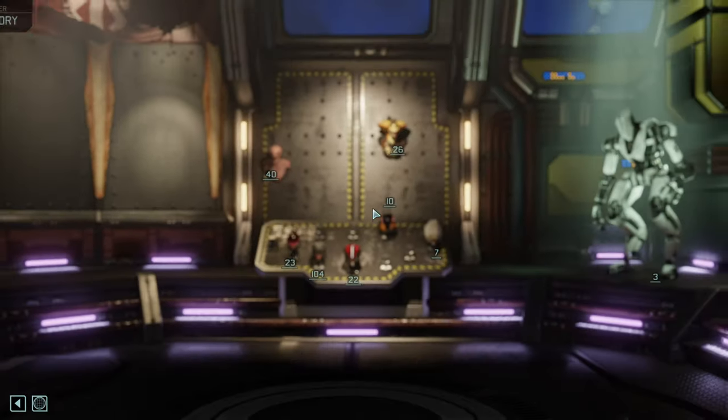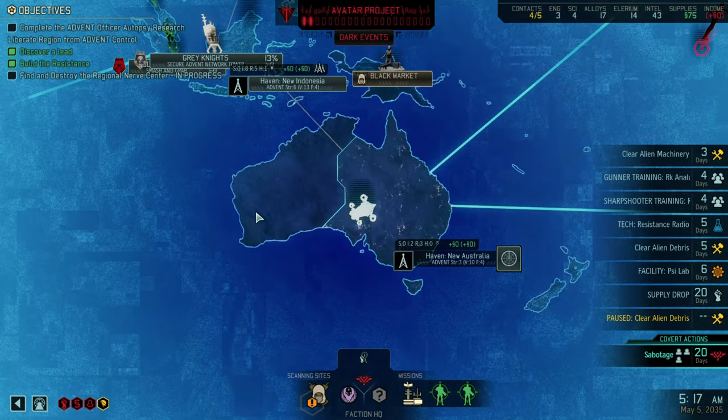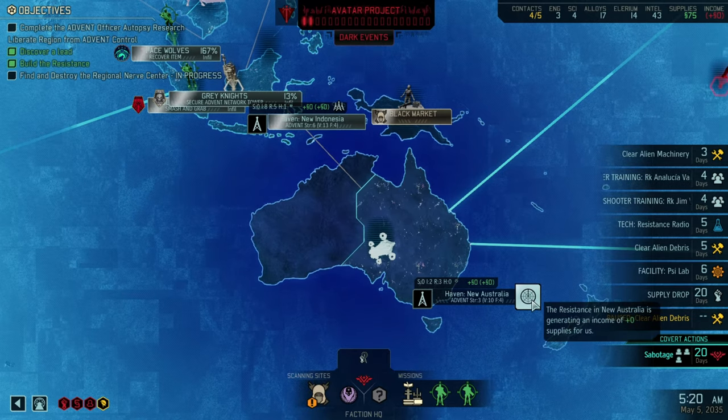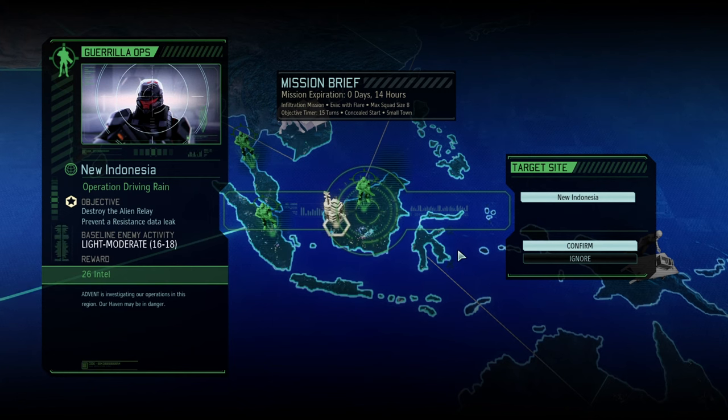You'll get an upgraded ballpark, don't worry. Okay, things are going not too bad. More missions, 14 hours, prevent resistance data leak. Our haven might be in danger. Destroy the alien relay, prevent a data leak.